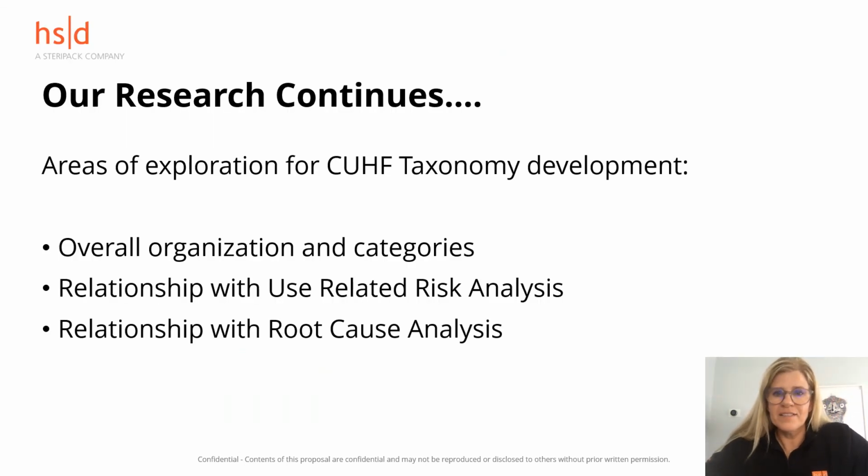For now, our research continues. We've only started this process and will continue to explore taxonomy development, especially how it relates to use of comparative human factors. This includes considering the overall organization and categorization, which is required to make the taxonomy a useful tool for both industry practitioners as well as regulators. In addition, consideration in its relationship to other human factors processes such as the use-related risk analysis and root cause analysis will be included.